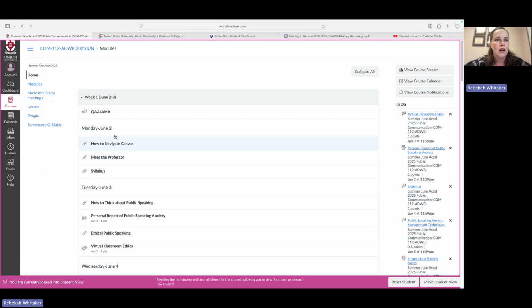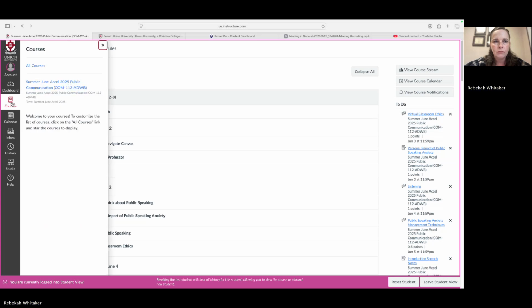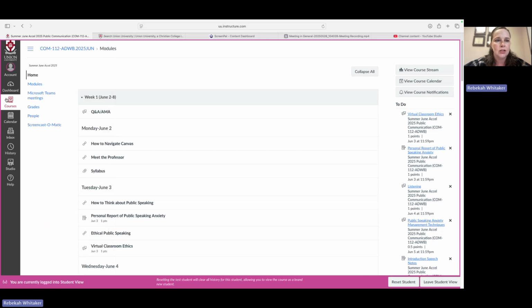There are a wide variety of buttons that you can press over here, but the main thing to know is that it should have your course listed to the left of the screen. That's the main button that you're going to want to look at. The exception may be the dashboard, because that may also provide you a to-do list, but you could just click into the class and see the to-do list too.